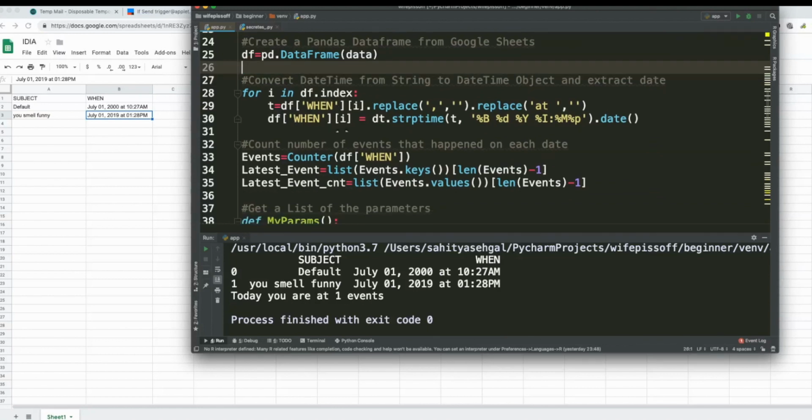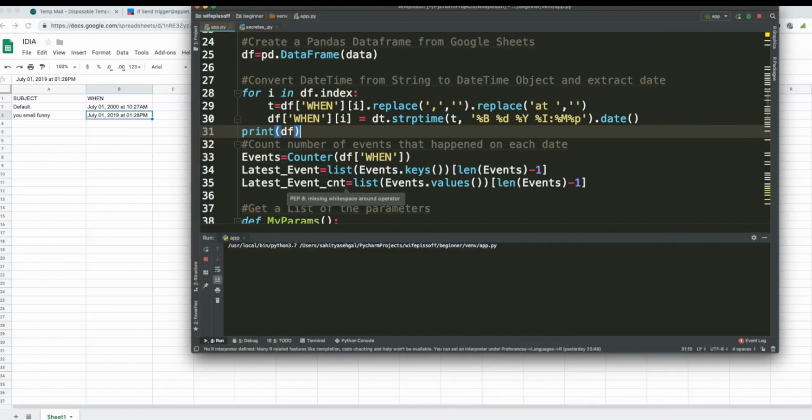What the next piece of code is going to do is take this string here, July 1st, 2019, and reformat that string, and all I care about is the date. So I'm going to take out this comma here, which is what this replace command does. Then I'm going to take the time, take the different format, and I just want to get the date out of it. If I now say print df, you're going to notice it's a little bit different because it's not going to have the time in there. I've stripped it out, so it just has the date. That's all I care about, because I want to know when the event happened, not necessarily what time, unless you really want to get granular.